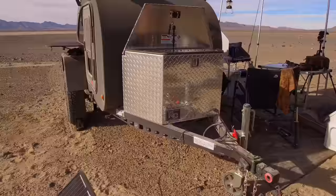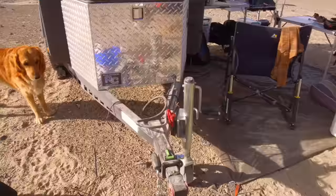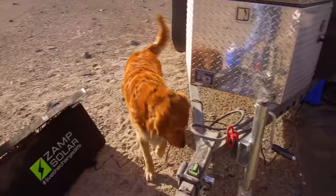I do wish the yoke was a little bit longer. That would be a give and take. But I can't open my tire carrier up if I'm attached, which means I can't get in my refrigerator. So I don't know if it's worth changing or not. The extra length of towing it may not be all that cool.